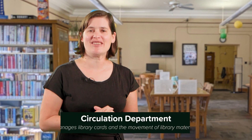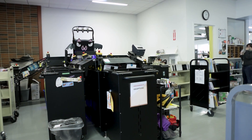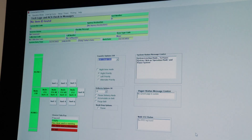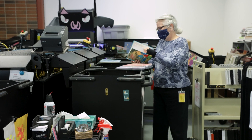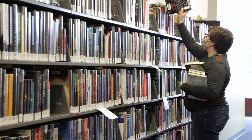The department that takes care of all this is the circulation department. They take care of all those books plus so many other things like DVDs, toys, audio books, and playaways — there's so many things that circulate. At Midtown alone we circulate hundreds of items per week, and at larger branches it's even more. At the Schweitzer-Brentwood branch we have a machine that helps us check in and sort materials. On busy days it can sort up to 1,200 items a day, but we still need lots of staff to put those books on carts, take them back out to the shelves, or take them to the hold shelf for the next person who requested them.